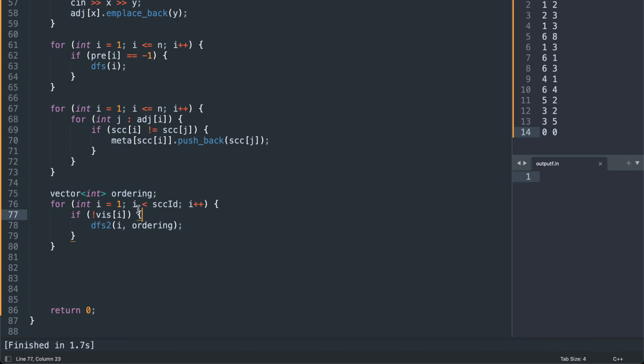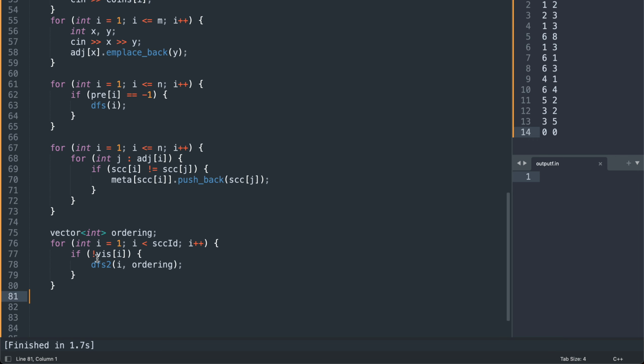If it is not visited, because if there is only one component, then SCC will become 2, so I need to run it just one time. And if that bigger node is not visited, we start the DFS at I with the ordering.